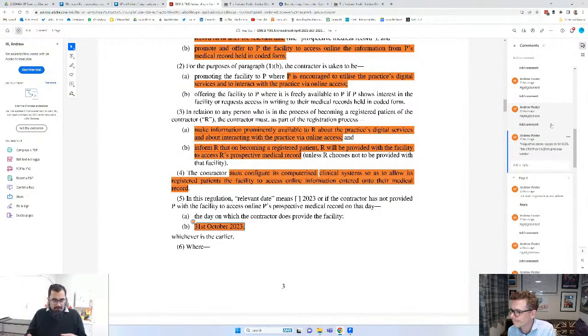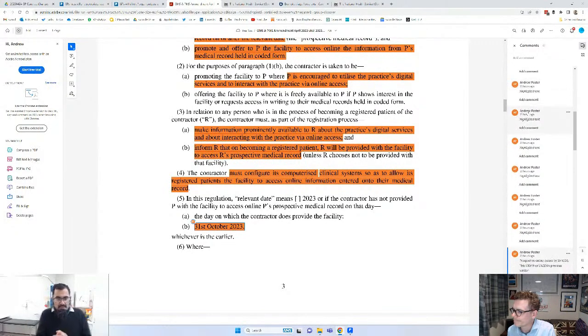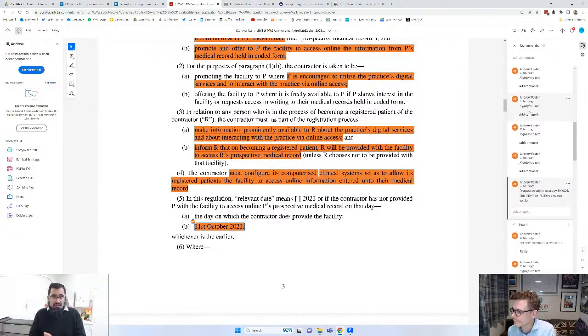likely this October they are going to absolutely push forward with some of the online stuff, particularly some of the preparation in terms of patients being able to access online records, online booking, all that kind of stuff. So that's what a lot of this part is in reference to, enforcing that that's going to happen within the contract changes. Absolutely.